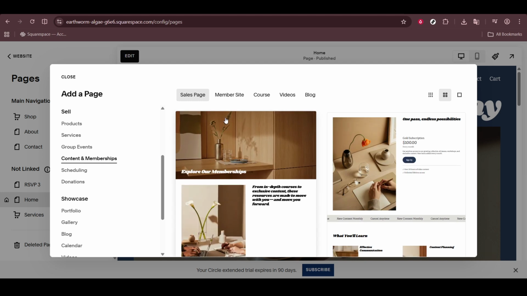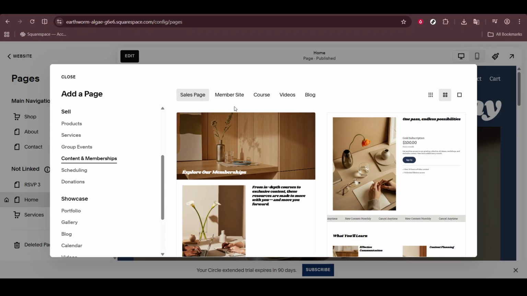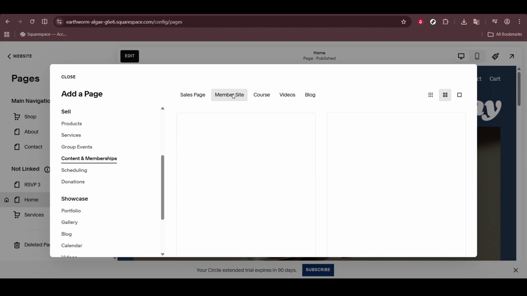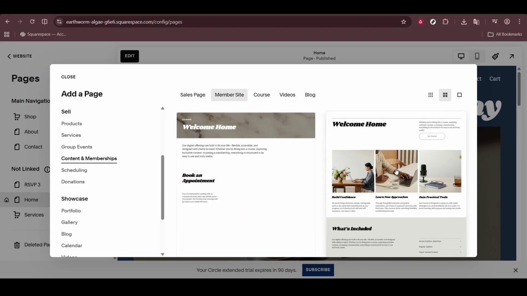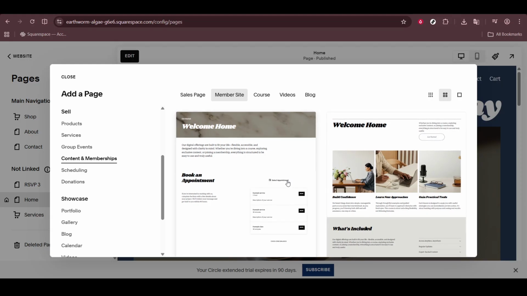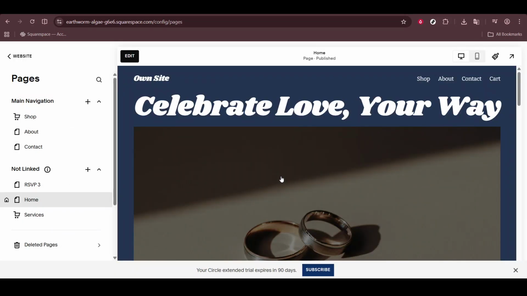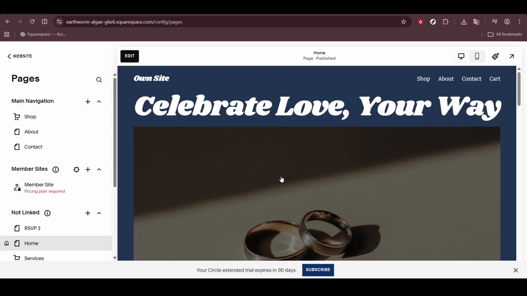With the member site selected, open Selling Tools. This is where you define who gets in and how. Click Add a Pricing Plan to start setting access. Every member area needs at least one plan, even if it's a free plan, so visitors can join and get the right permissions. Then choose Create Pricing Plan.